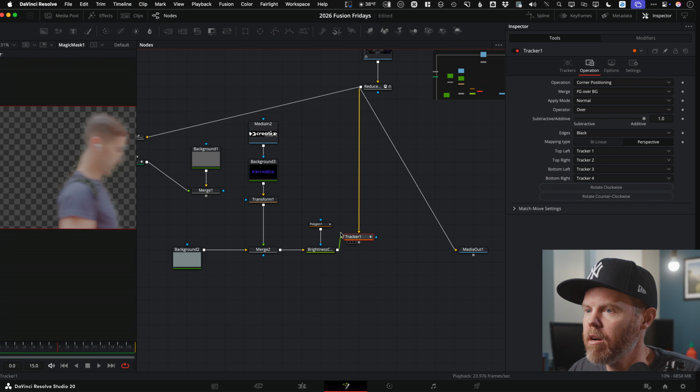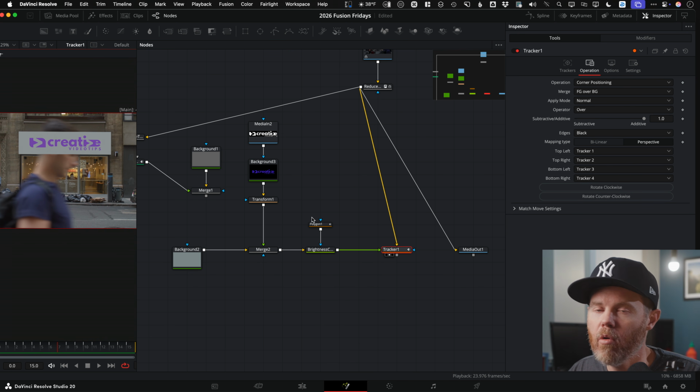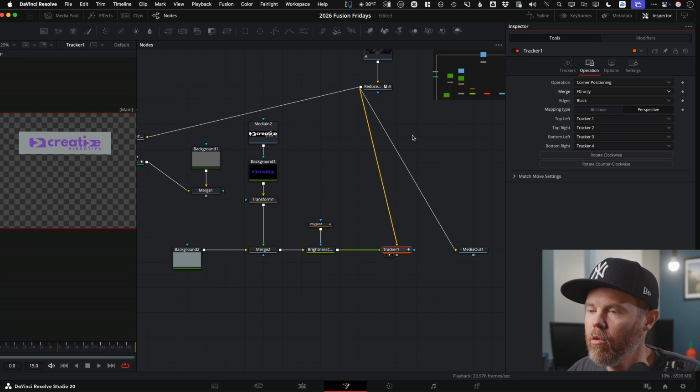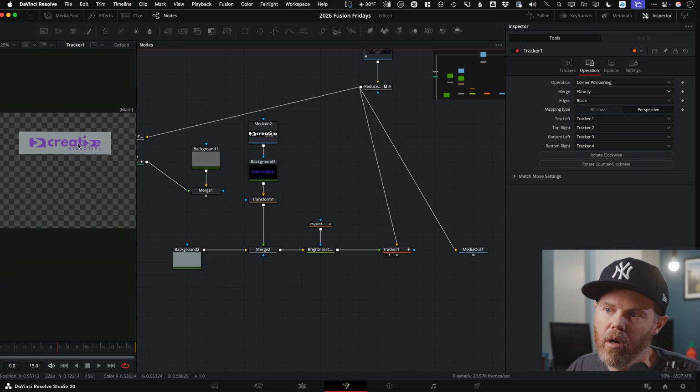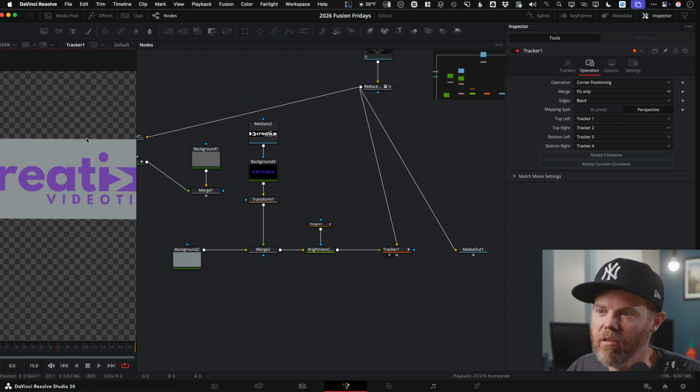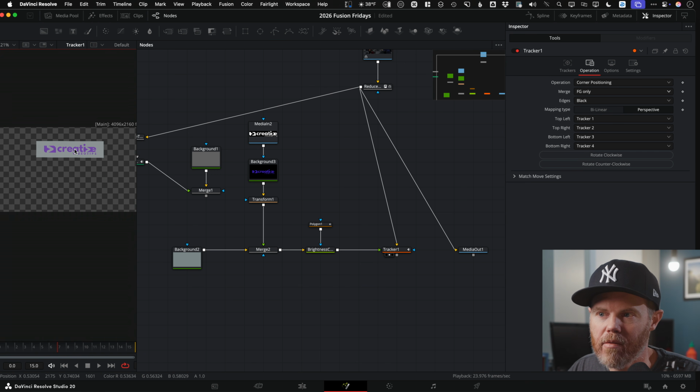So the output of the tracker node currently is actually doing our merge for us. And anytime I use the tracker node in here, I actually like to use it as a merge set to foreground only. And this is going to do two things for me. One, it gives me the alpha, so I actually can composite this however I want. It's also going to allow us to think in layers a little bit better. So anytime we're doing things with edge extensions, we want to limit where we're doing the edge extension. And this is really important with a merge type that you probably never use that's coming up shortly.